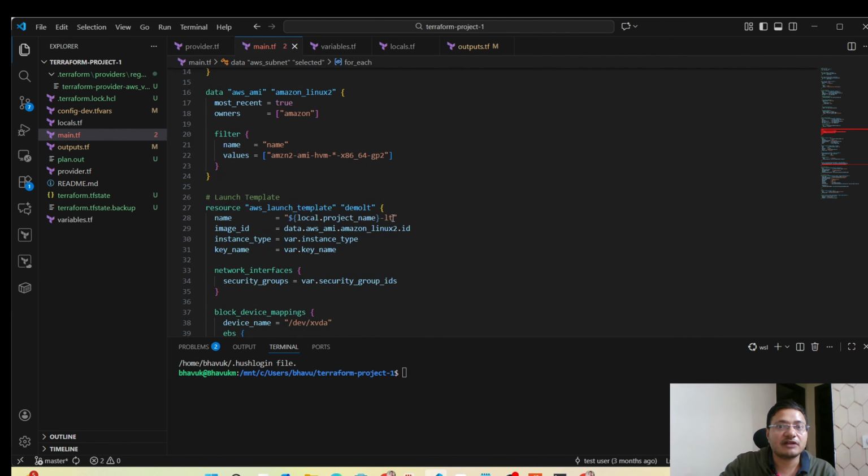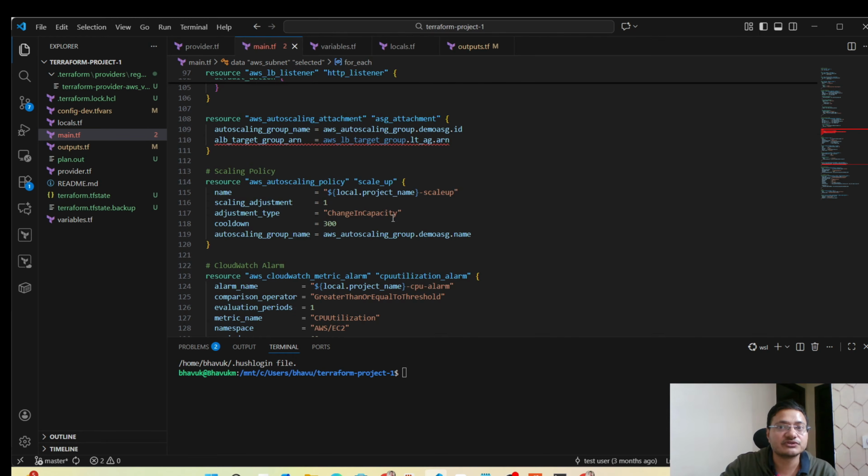In terms of the Terraform code, I just wanted to brief you about what resources we're going to create here. If you still have any doubts related to any of this code configuration, you can reach out to me in the comment section and I'm going to answer all your queries. Okay. All right, so let's start the demo.